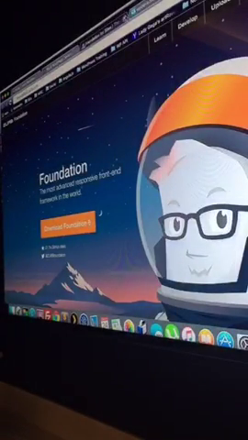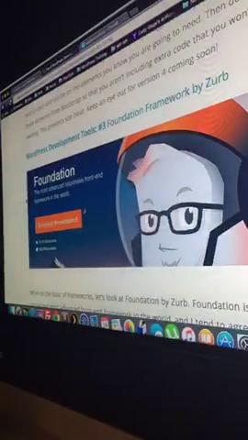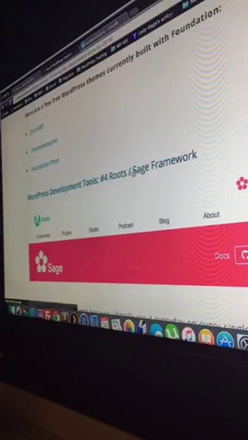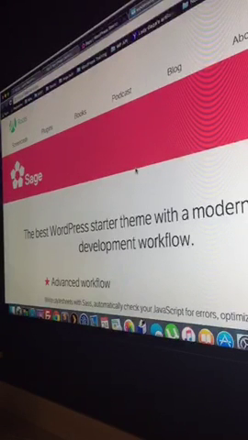Let's move on. The next one is something that we use at Anderson Marketing Group to develop. It's probably the most advanced. If you're not developing on a regular basis, or you're not familiar with using the command line, or if you're not familiar with things like task runners, such as Grunt or Gulp, this probably isn't for you right now.